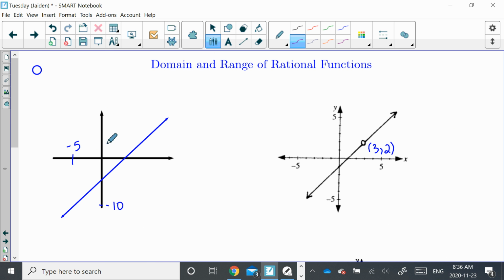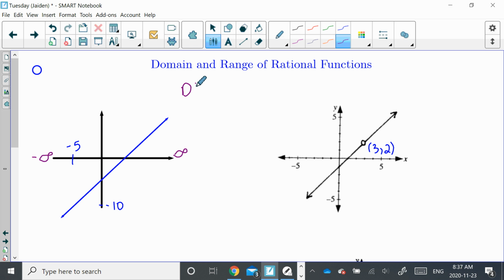Okay. I want to talk about this first graph. This is a graph you would have seen in Math 10C or Math 20-1. It's a linear graph. The graph will go forever to the right and it'll go forever to the left. So if I said in Math 10C or 20-1, what's the domain of this graph? You would say, okay, well for the x values, if the x keeps going, it would go to infinity. If the y keeps going, it would go to negative infinity.